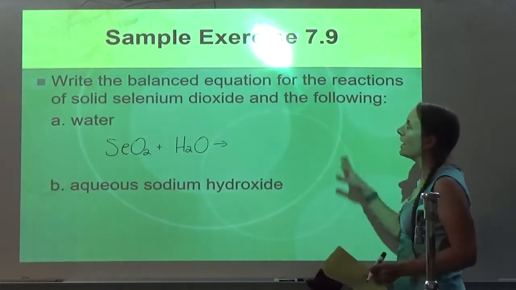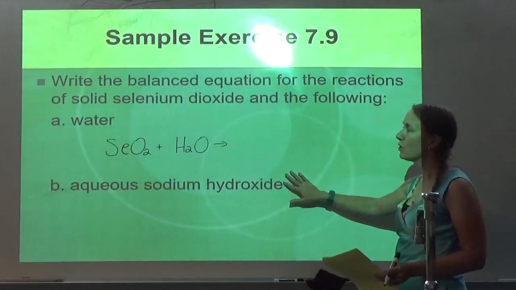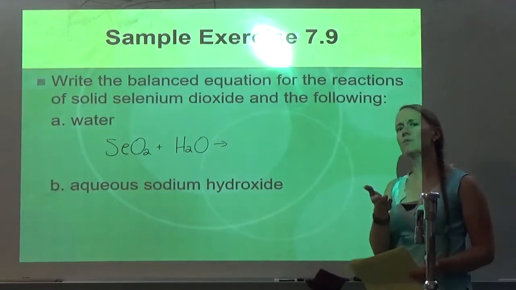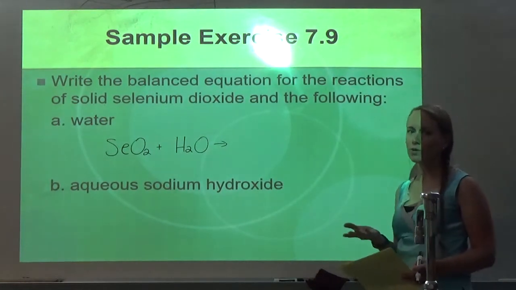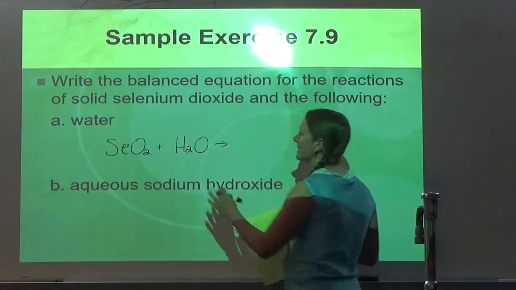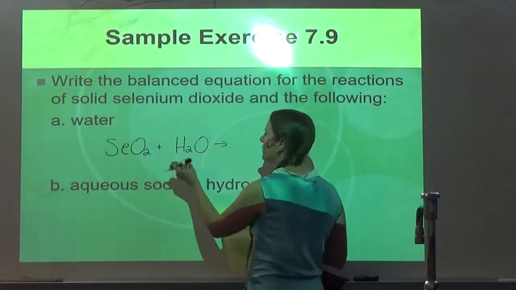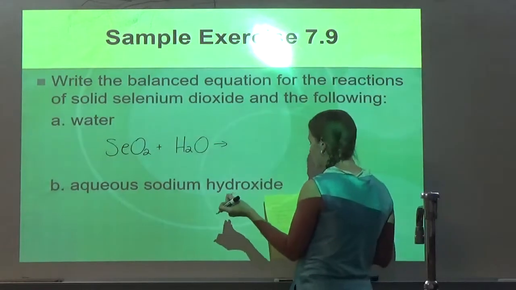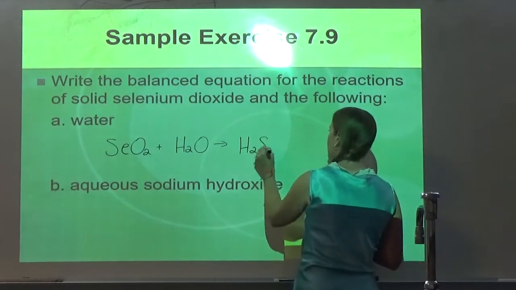Now on this one, I would not expect you to know what was going to form, and I don't think they would on the AP exam either. I think they would tell you what it forms, because this isn't like a single or double. This is actually synthesis. They're both just going to come together, and you're actually going to make this right here.